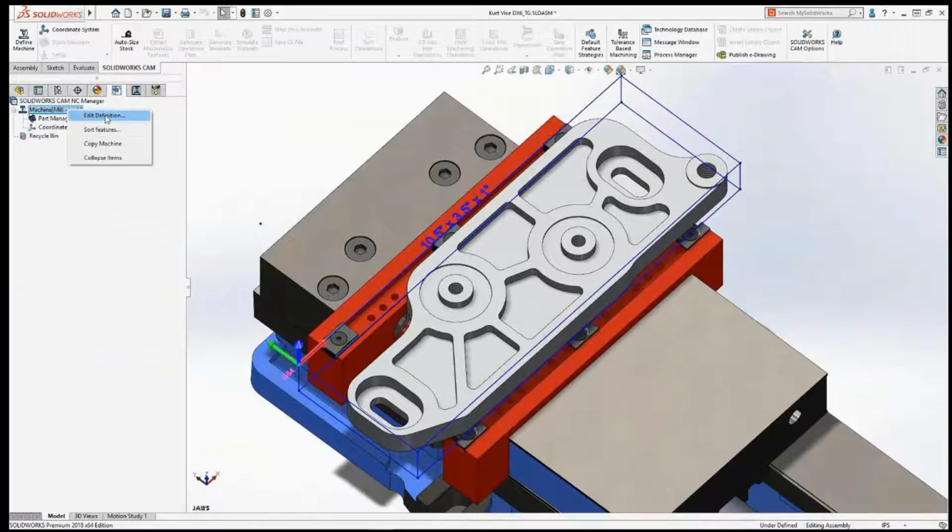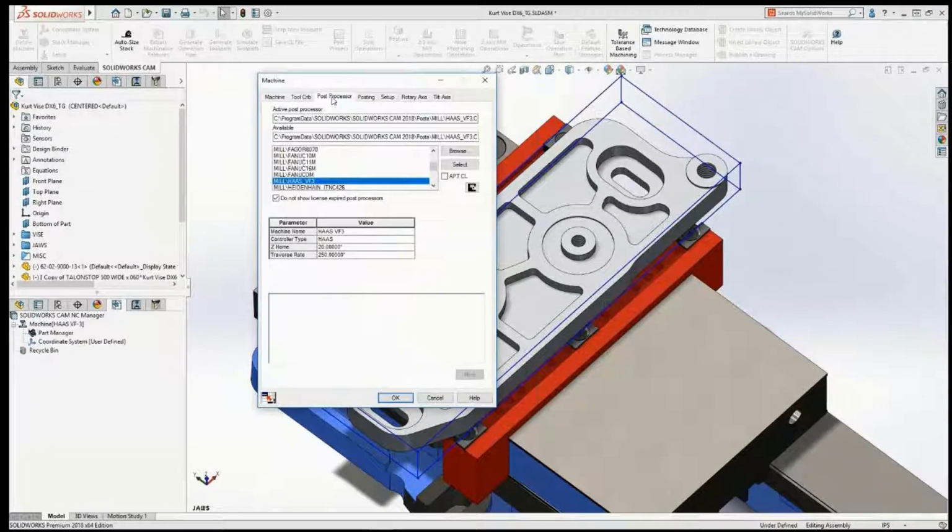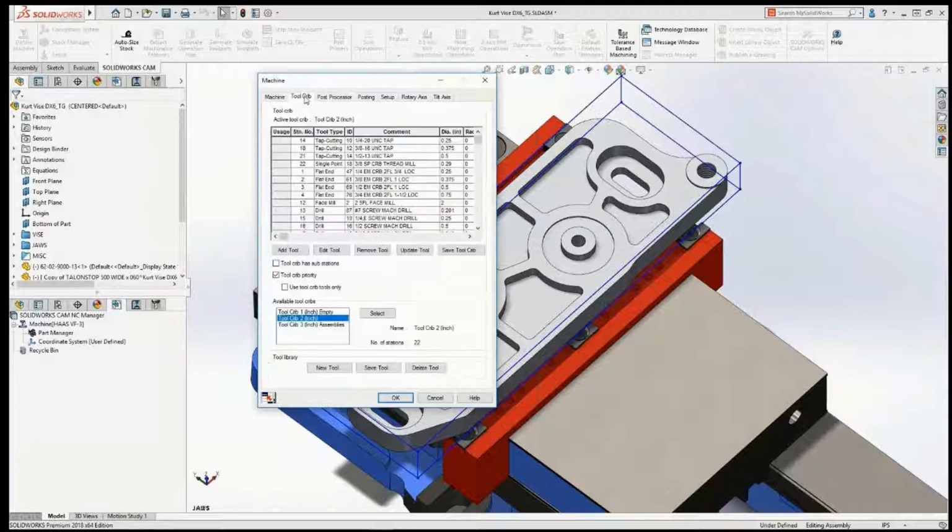On the left side, there is the SolidWorks CAM feature tree. I will start with machine definition. As you can see, you can choose a machine from that list, or customize one and add it to the list for further use. The post processor is automatically assigned. You can choose one from those or browse one from your hard disk, and as per the predefined database, you will find tools which exist in your workshop. Add or remove on that list as per your need. So I am fine with that list.